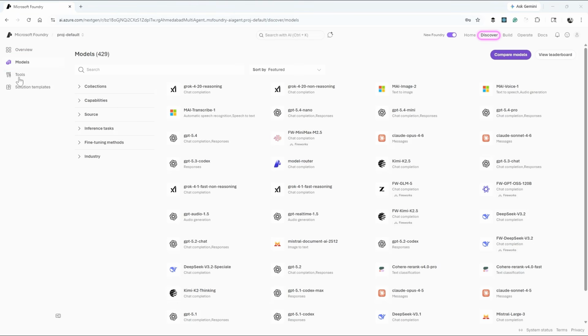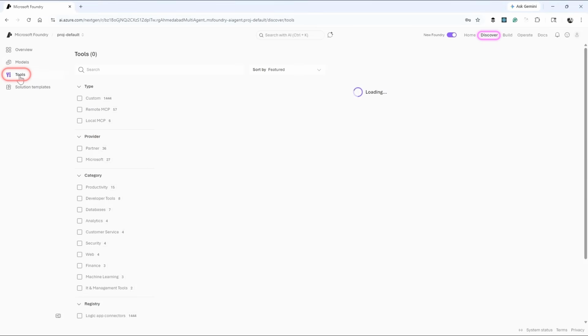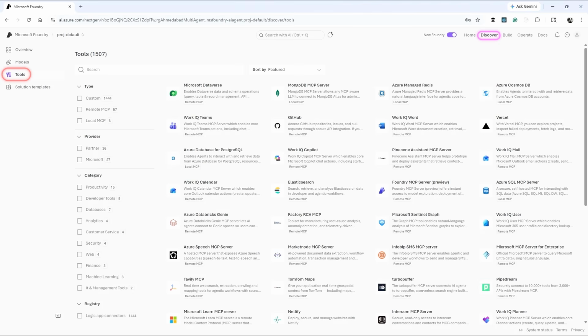Now the third option is Tools, so click Tools in the left sidebar. This is something most Foundry tutorials miss completely.